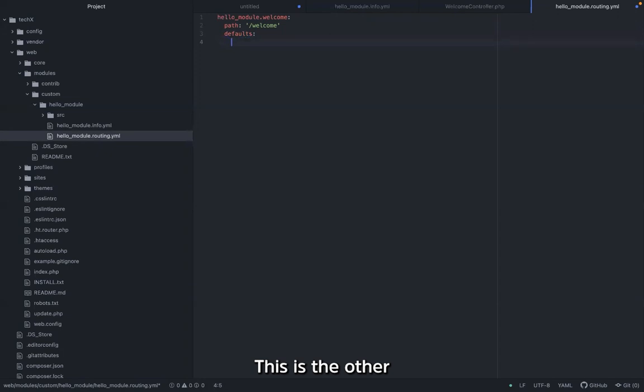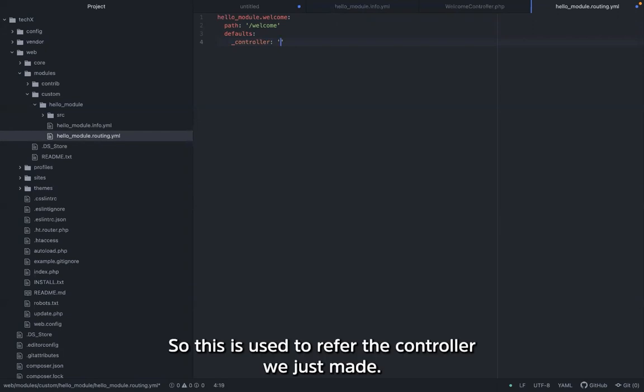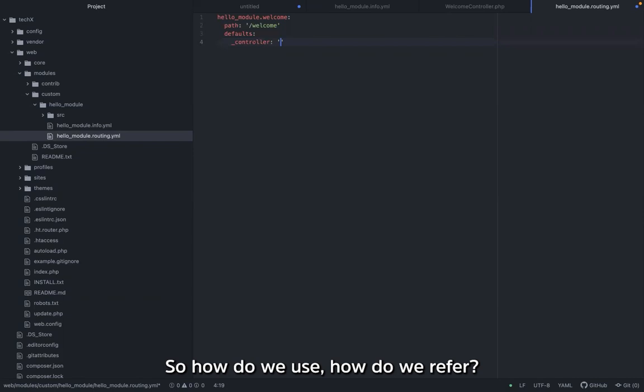This is the other array of properties, defaults. We'll be using controller. So this is used to refer the controller we just made. So how do we refer? So we will be using namespaces, right?